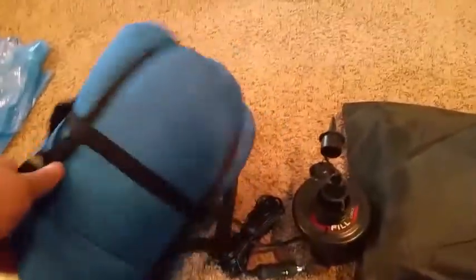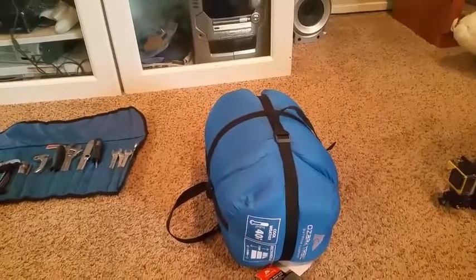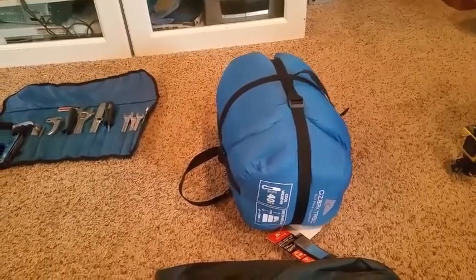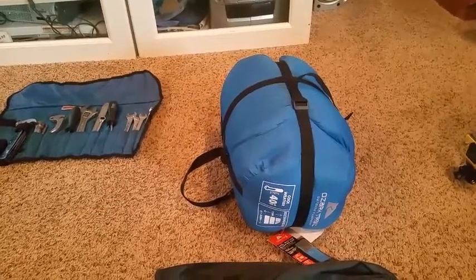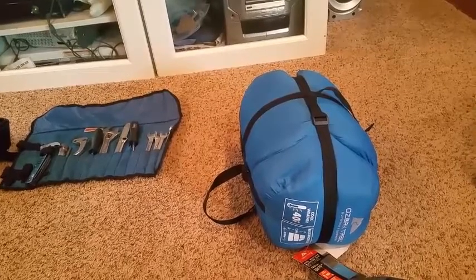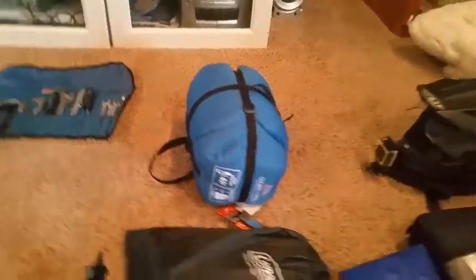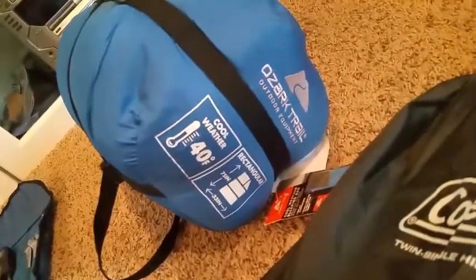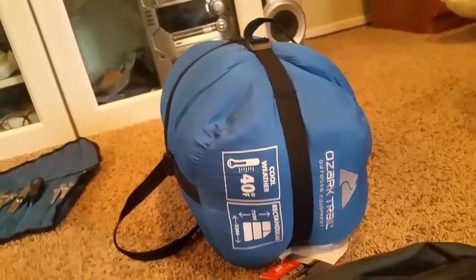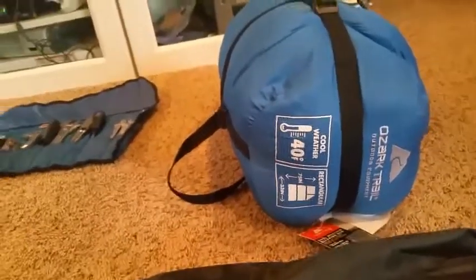Next I have my sleeping bag. This particular one is a summer sleeping bag — I'm also going to get a mummy bag that goes down to 10 degrees. I used this last November and the temperatures got below 40, and I definitely felt it. I was pretty cold, plus I'm a pretty large guy so it wasn't wide enough to fit over my chest — I couldn't zip it up. I ended up sleeping underneath my motorcycle jacket. If you're a big guy I wouldn't recommend this Ozark Trail 75x33 bag. I ended up throwing my motorcycle gear over the top to stay warm.